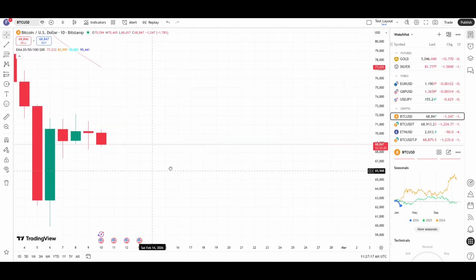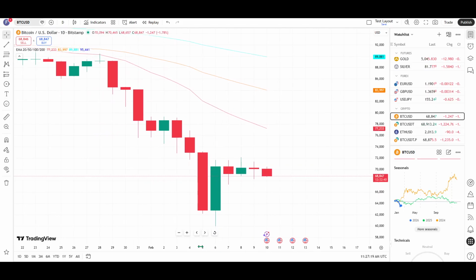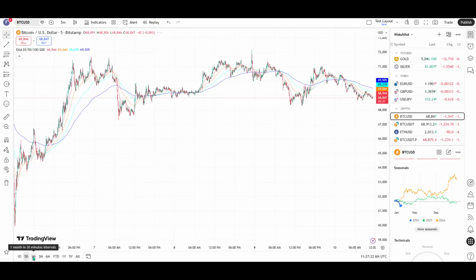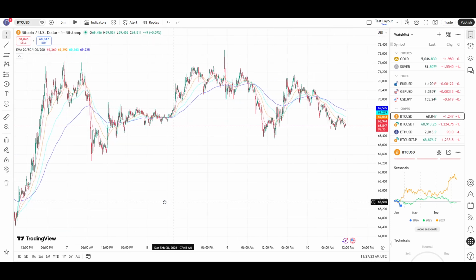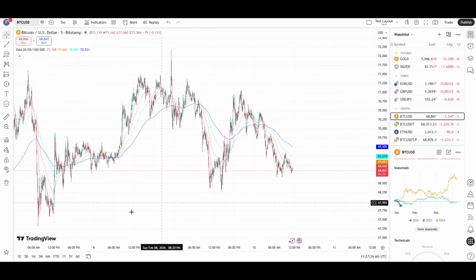Right-click the chart and open Settings, head to Scales and Lines, and enable Day of Week on Labels in the Time Scale section and click OK. If you ever want to turn it off, just revisit the same checkbox and uncheck it. With weekdays visible, you'll gain quick context at a glance, helping you make cleaner, faster decisions as you analyze your charts.